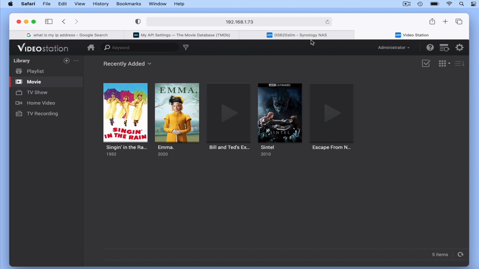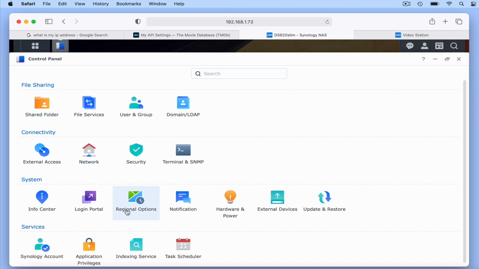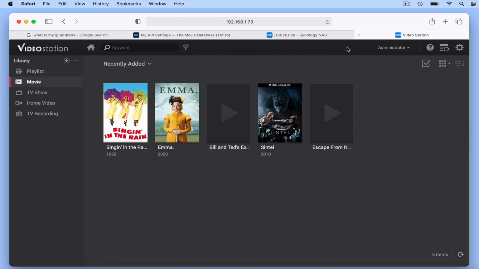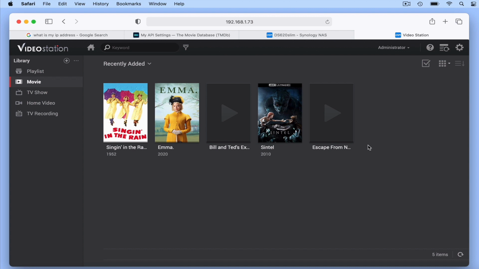You would think that if we were to log into Disk Station Manager using our administrator's credentials, and then by opening Control Panel and selecting Indexing Service, if we were to re-index the Video Station folder, Video Station would update itself and automatically add the missing metadata to any content that did not already have metadata. However, as you can see, this is not the case, as Video Station will only add metadata to a movie or TV series when a file is initially added to our NAS via its network share.